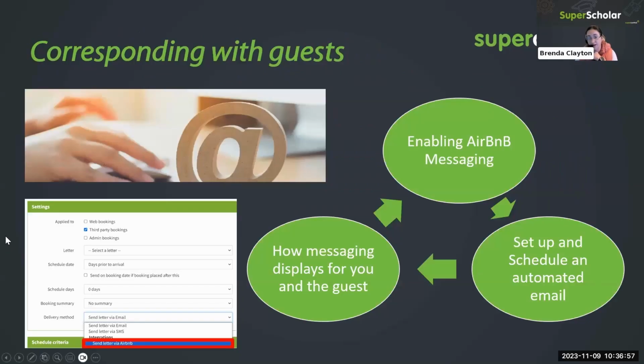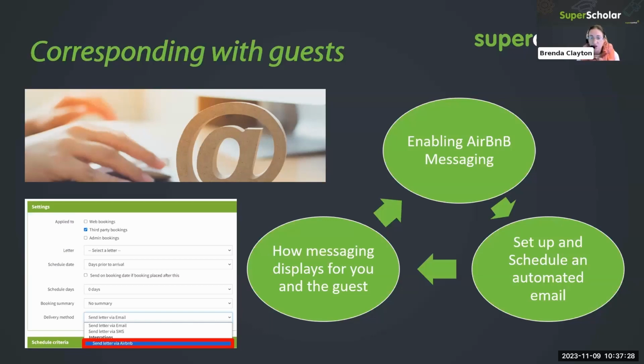Okay, so I've chatted to you about how to actually establish the connections, but now let's chat about actually corresponding with your Airbnb guests. With your Airbnb guests, you have the option to schedule emails to be sent to your guest directly from SuperControl and into the Airbnb login. Our integration is integrated with the Airbnb messaging service so that when guests reply, it basically feeds back directly into SuperControl, and this would allow you to keep better track of the communication with these guests.